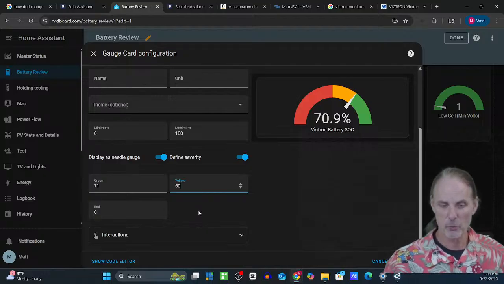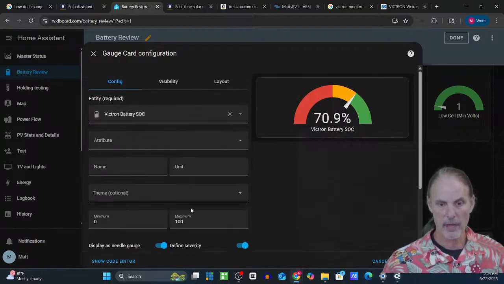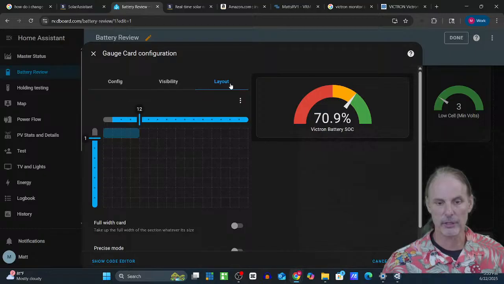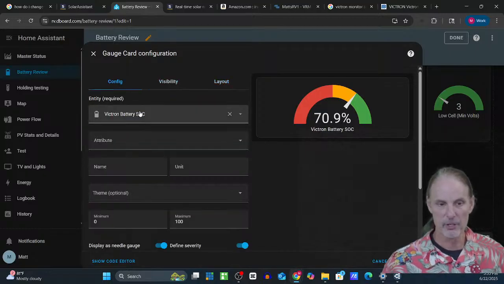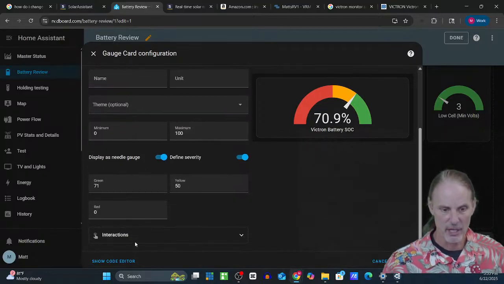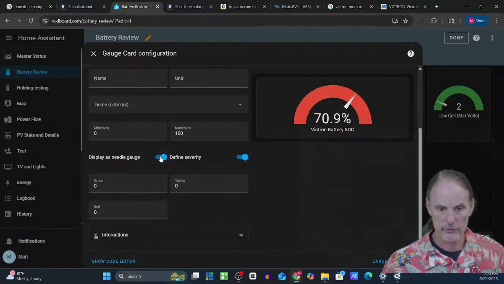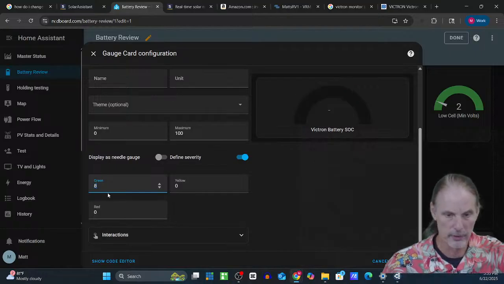And you can also change the way they work, the way they pop up and the way they show up. So I can come over here to visible and say, only show this in certain cases. You can also configure the size and the layout of it. What I wanted to do is show you how to configure the different types of gauge. There we go. Nope, that's the wrong one. I think it's this one. So I turn green to over 80.